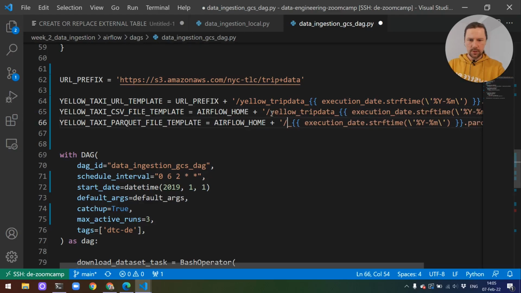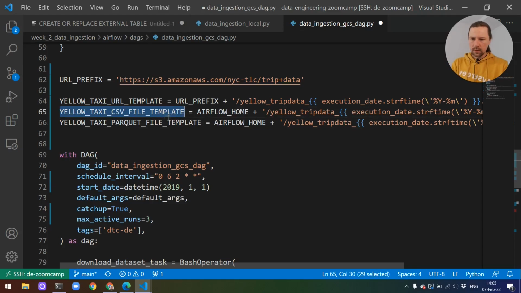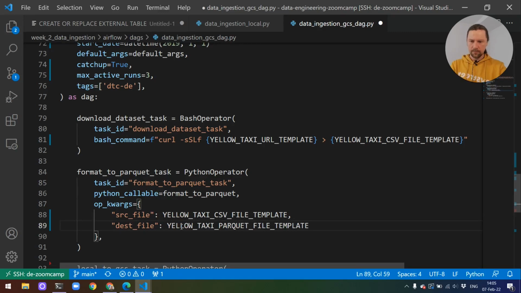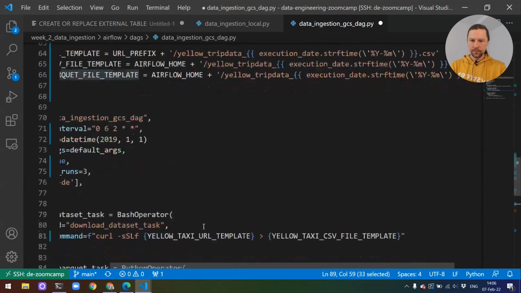And here, yellow trip data. So when we also download for hire vehicles, we don't accidentally overwrite it. So we have this Parquet file, which I will put here. So now this job format to Parquet will get 2 parameters, source file, which will be the CSV file, and destination, which will be the Parquet file.